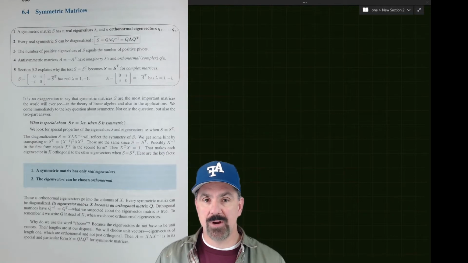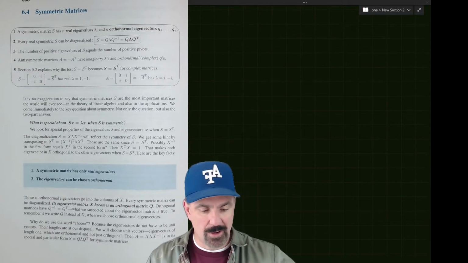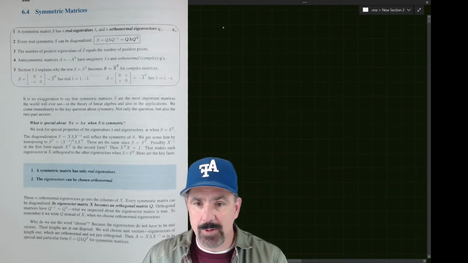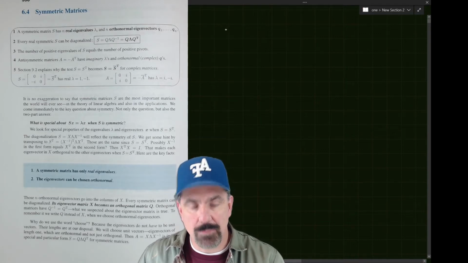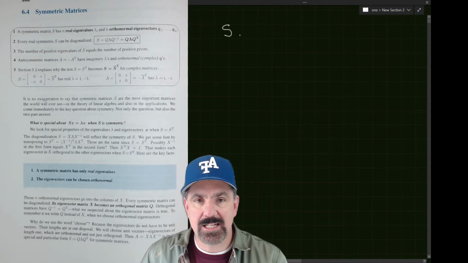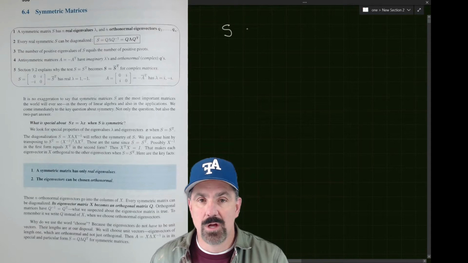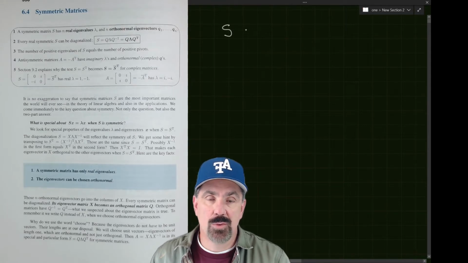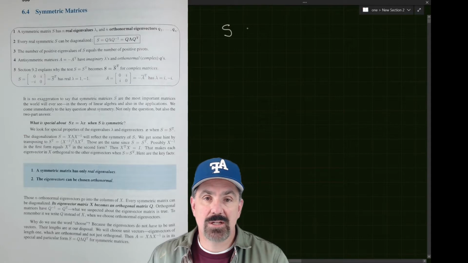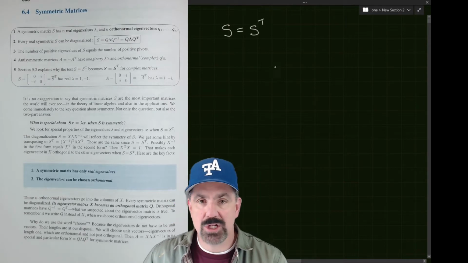And so there's material up front here that discusses the symmetric matrices and the big things that he wants you to pull out of the text. One thing I wanted to look at is item number 5, which has to do with symmetric matrices when we're talking about complex matrices. So he uses S to designate symmetric matrices. I will let you know that this might be a little bit confusing in the future because we will also use S on occasion for the singular values. Although in the Strang text, he uses the Greek letter sigma, the capital sigma, and so we will do the same thing, but you'll see in the MATLAB documentation, they oftentimes use the S matrix for singular values. So a matrix that is symmetric just satisfies this definition.